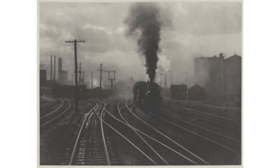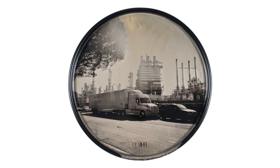I wonder whether Stieglitz felt this was an incredible invention or a terrible future devastation. I felt the symbolism in this piece was potent and lined up perfectly to deepen this conversation. I made this image with just enough time before the tractor trailer with the US connection written on the side of it began to move out of frame. Above the tractor trailer is the American flag, shown backwards as a result of the direct positive process.